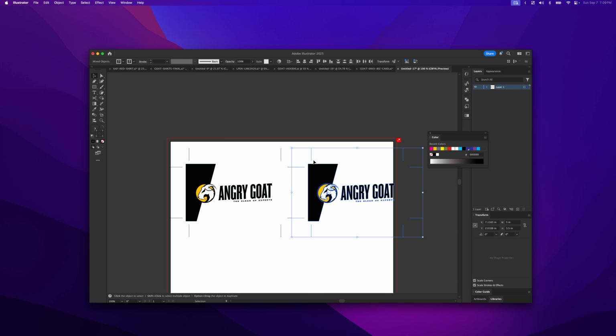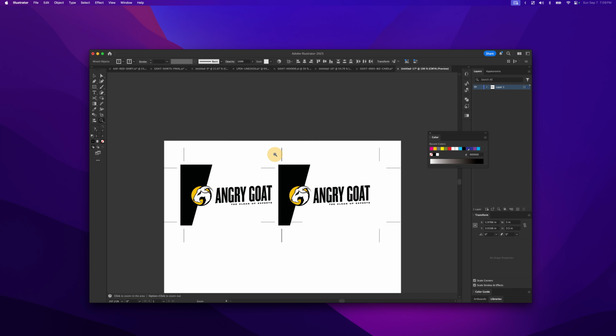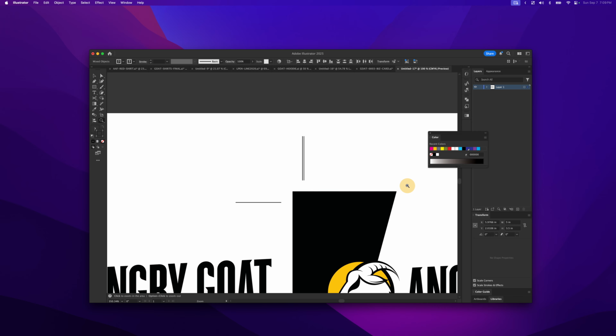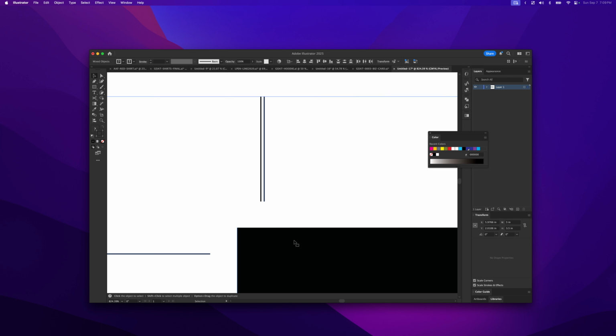My goal is that since I have to pay per cut on a print job, I'm going to go through and actually reduce the amount of cuts that I have by overlapping these. And you got to zoom in super close. Make sure you get this perfectly dead on. Okay, we're dead on right there.